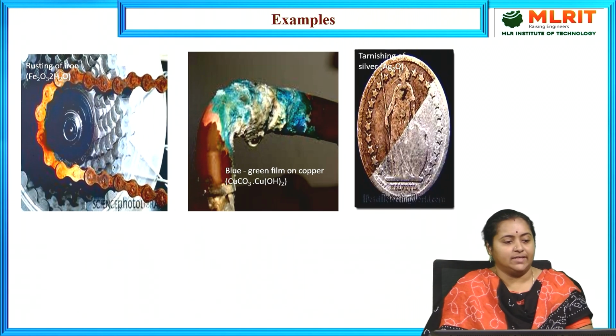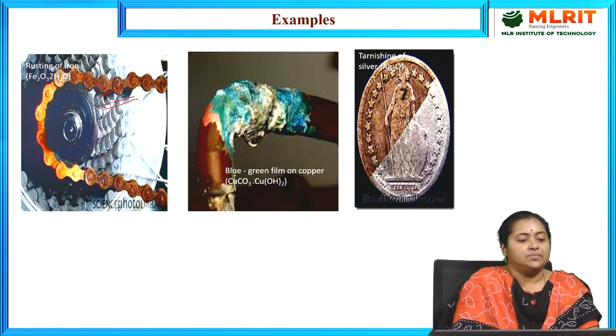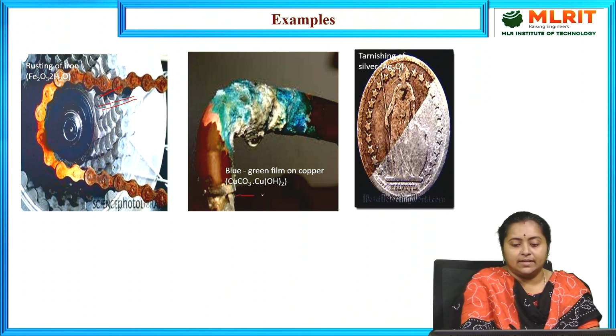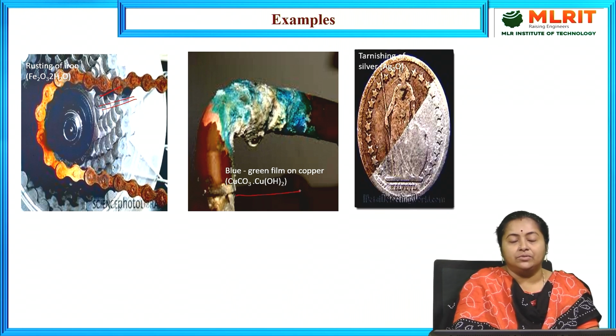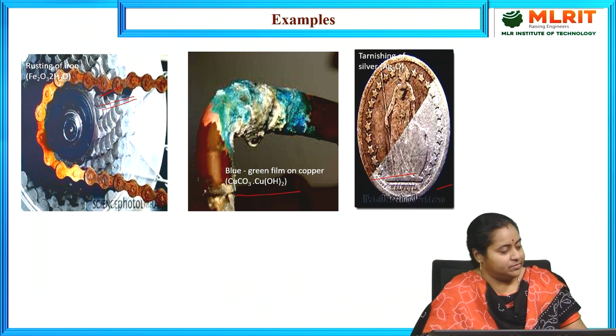If you notice the examples part, as I told you, rusting of iron is an example. See, this is a chain that is made up of an alloy of iron. Whenever it is exposed to atmospheric gases, it is able to undergo corrosion reaction. That is what we call rusting of iron. And this is the example for copper metal, upon which, due to corrosion reaction, we can notice the formation of a bluish green colour layer. This is a silver coin. Half of its portion is exposed to the environmental gases, while the remaining half is away from the corrosion reaction.